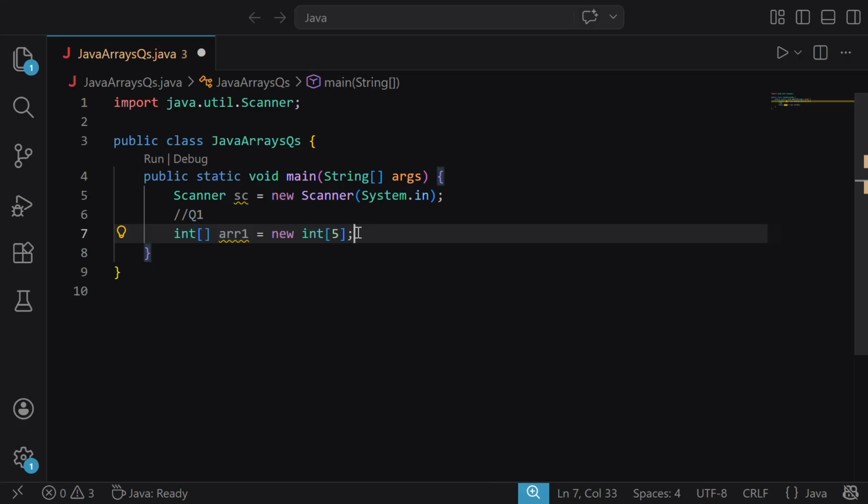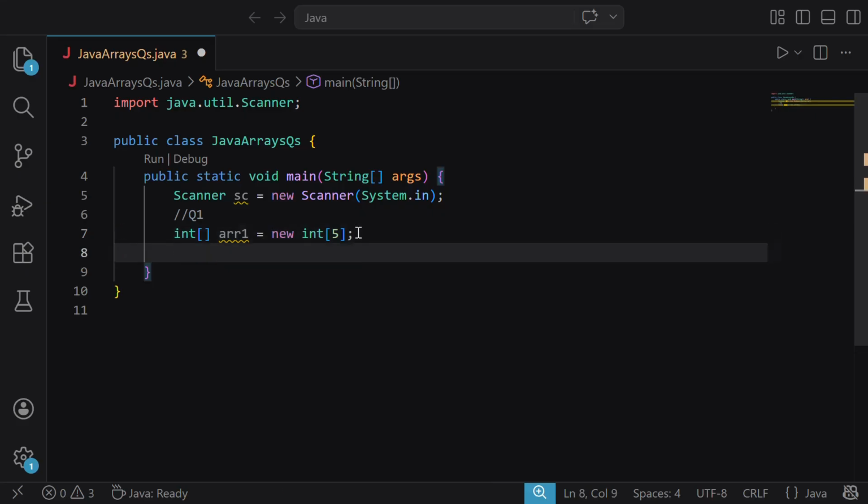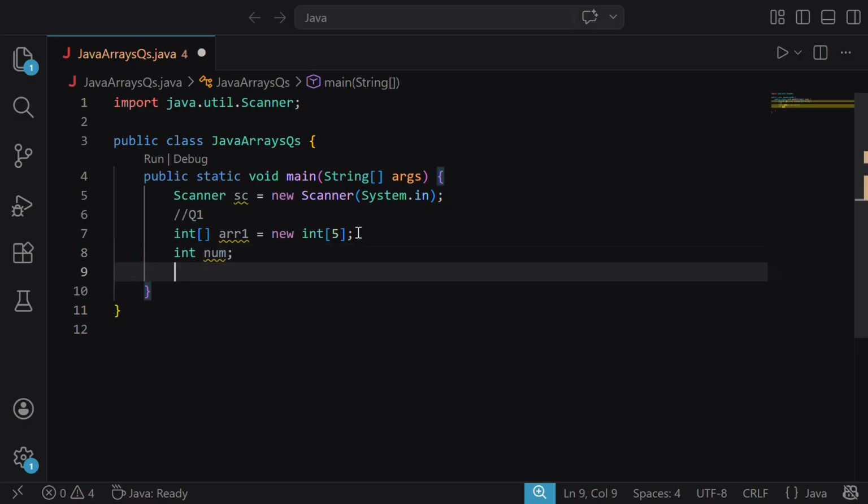Now the next thing is to make a variable num. The data type of that num should be int, so we'll write int num like this. So we have initialized a variable with integer as its data type. It's showing yellow lines here because these are not used further in our program, so that's why it's showing like that.